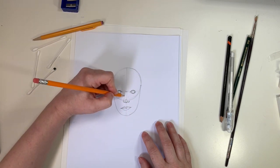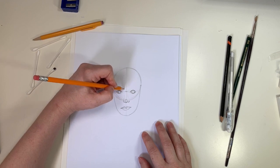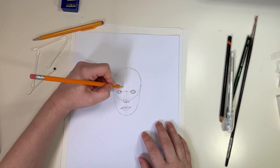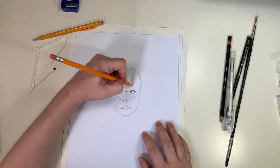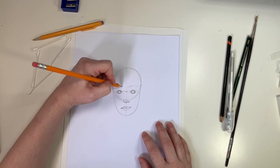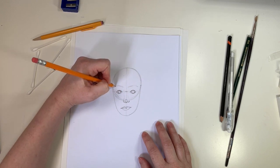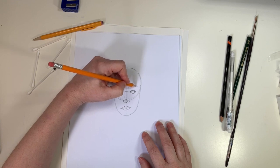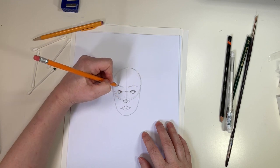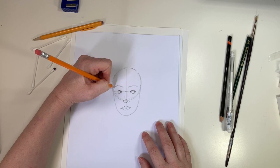For the eyebrows, I kind of start where that side of the nose is. Now there's a saying that makes me feel a lot better about drawing eyebrows. They say that eyebrows are like sisters, not twins, which means it's okay if they don't look the same. But in general, I arch up and then down.